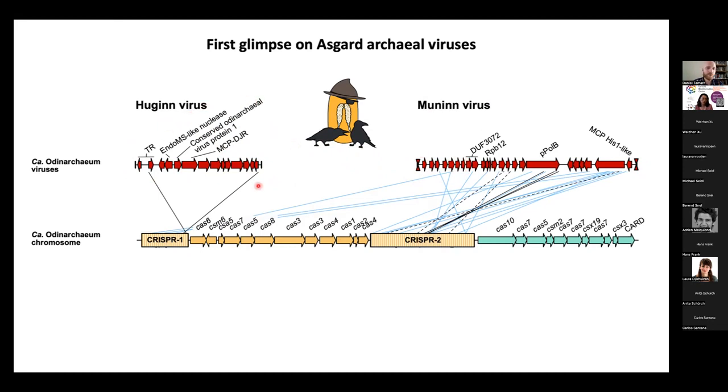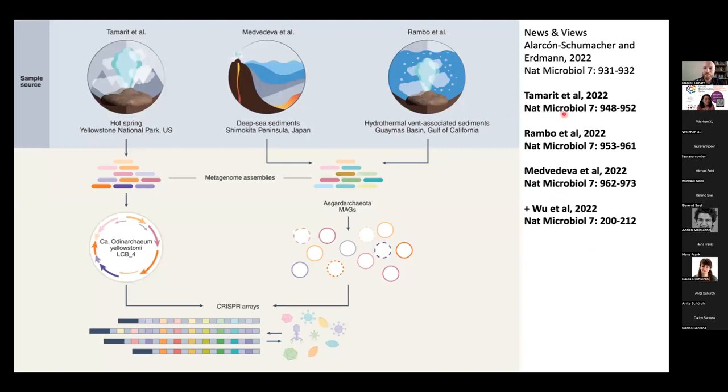But indeed, these are two relatively small contigs, typically archaeal viruses. And there's very little that these viruses seem to resemble, let's say, eukaryotic viruses or viruses that we can find in bacteria. So these seem to be very typical archaeal viruses. And in parallel, there's been a number of additional studies, two of them published basically at the same time as ours. There was an additional study in Nature Microbiology that did a very similar kind of approach, by which, by identifying spacers in CRISPR arrays, people could identify different mobile elements infecting different groups of Asgard Archaea. And the picture was indeed the same for all of our studies. All of the things that we can identify are either relatively unknown or relatively typical archaeal viruses. So there's, at the moment, nothing yet that suggests that the Asgard Archaea mobilome is anything that resembles the eukaryotic mobilome, or at least from the viral side.